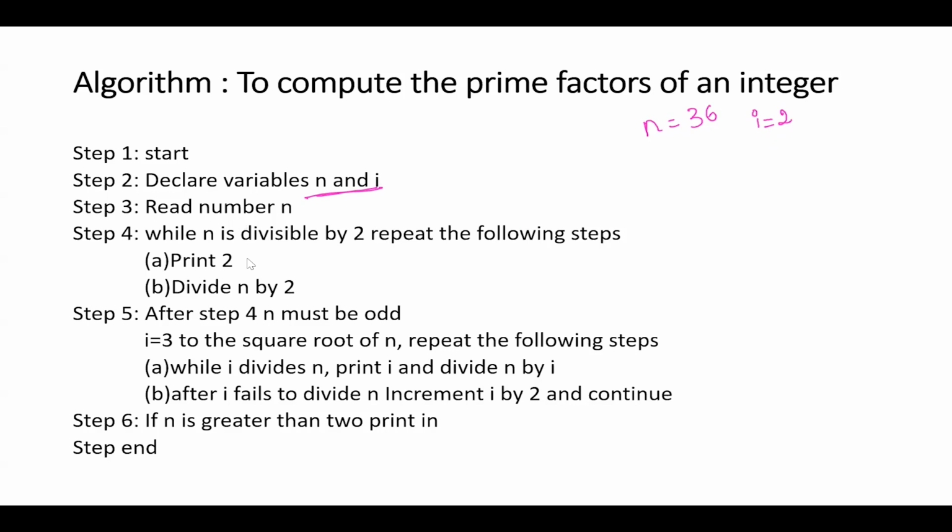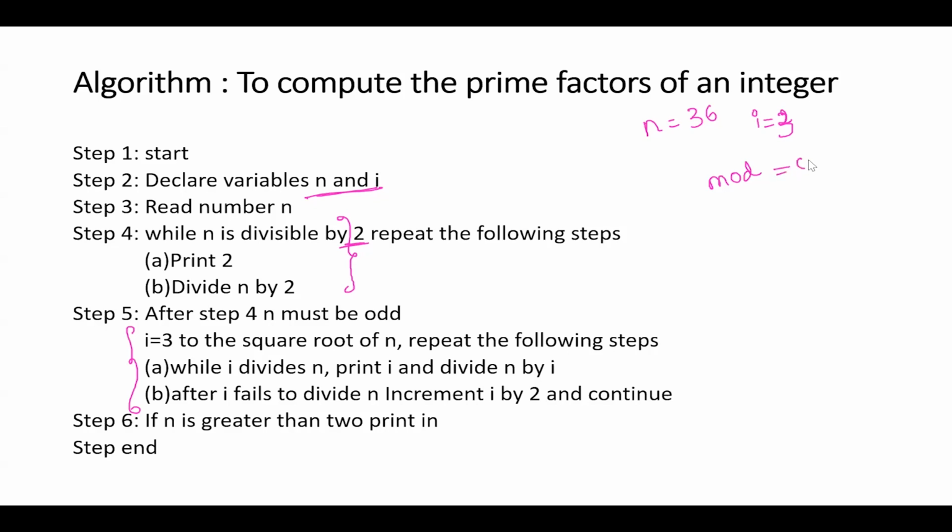In this case, of course, we can directly initialize it to 3, because we have a separate step for dividing it by 2. So apart from 2, whenever we want the i value, that is where we will start with 3. Okay, so while n is divisible by 2, now how do you find out whether a given number is divisible by 2? You can use the mod operation, which has also been discussed in various algorithms previously. Kindly go through those algorithms.